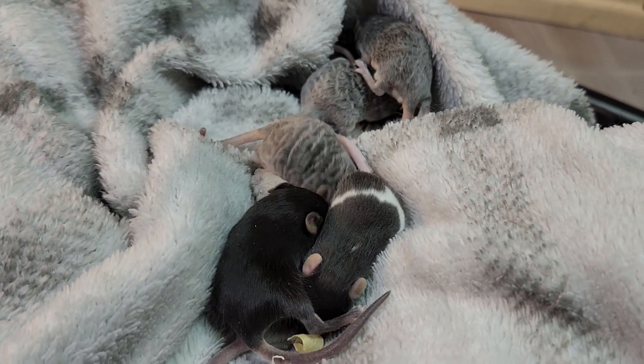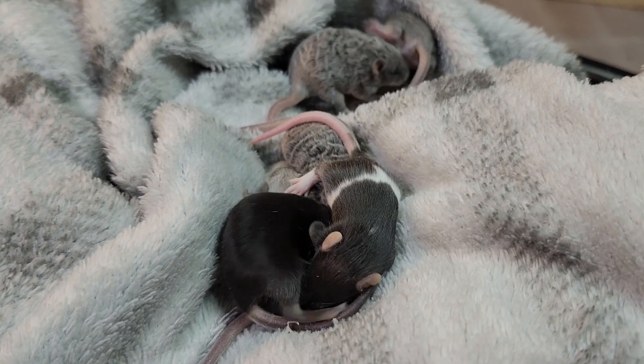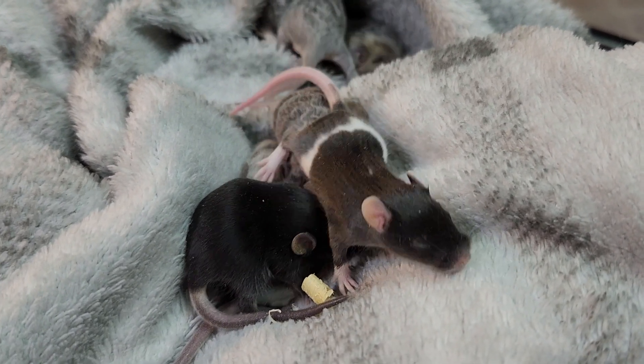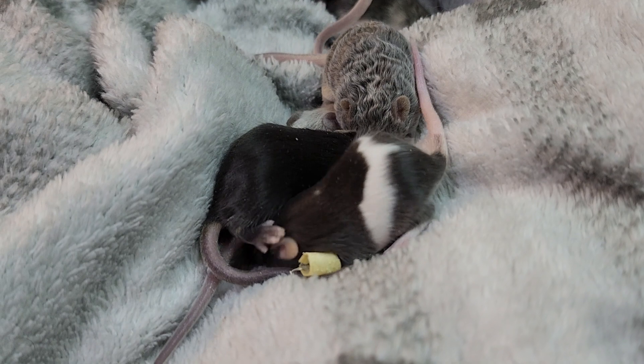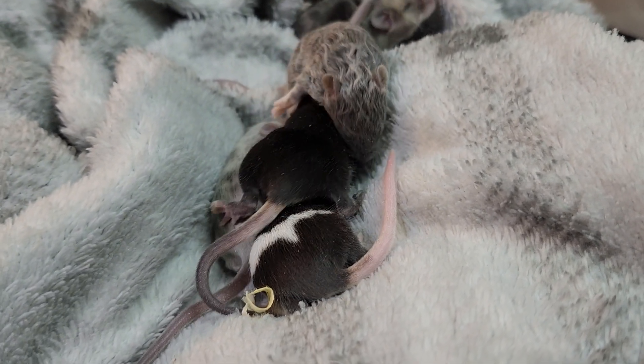I just thought I'd do a little update on one of the test breedings I did for my Chaos line. I'm suspecting that Extreme Black is causing some dilution by turning yellow to white, but I'm not positive. So I'm doing some test breeding to see if anything else could go on first before I 100% decide that's what's going on.